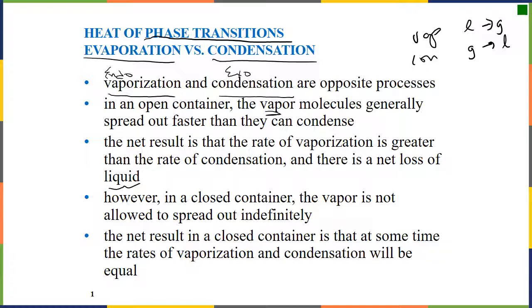This is different than here if we have it in a closed container. In a closed container, the rates of evaporation and condensation are going to be the same, and we are going to get an equilibrium, and we're going to get a nice vapor pressure up here. But if we take that lid off, we are going to look at a net process of gas loss, and that is going to be vaporization.